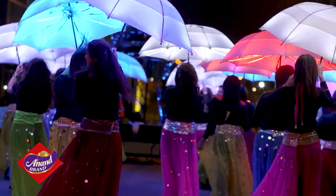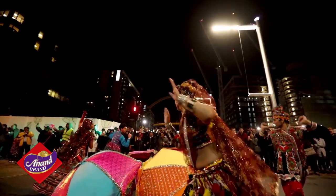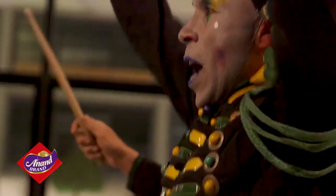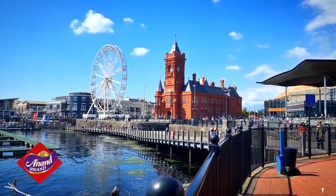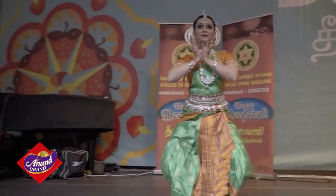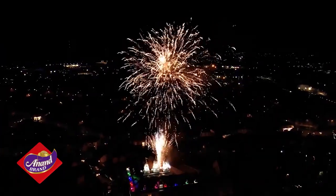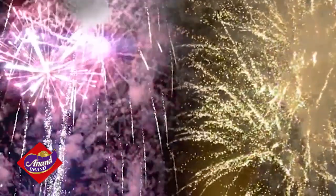Other vibrant festivities in the UK also take place at Wembley Park, with live performances, a stunning lantern parade and more — including the National Maritime Museum in Greenwich. In neighbouring Wales, there are also a number of Diwali events staged by the Sri Swami Narayan Temple in Cardiff, the Wales Millennium Centre, the Welsh Government and others. In the capital of Wales, fireworks light up the sky over the city centre near the Principality Stadium.